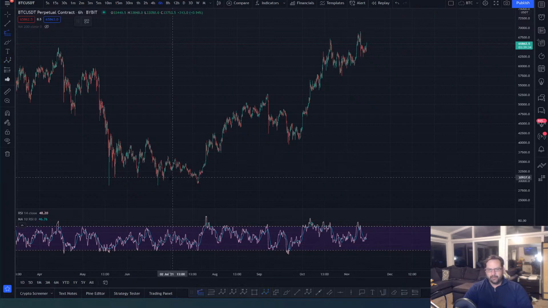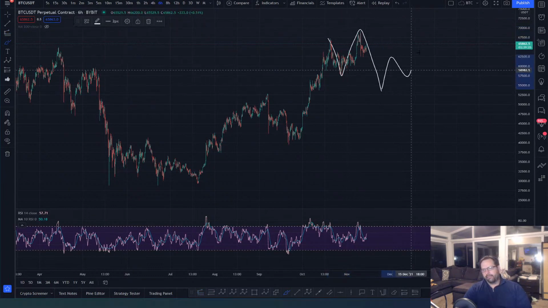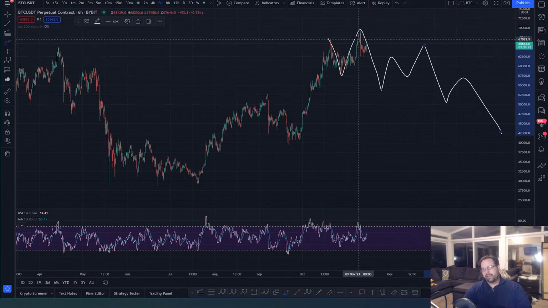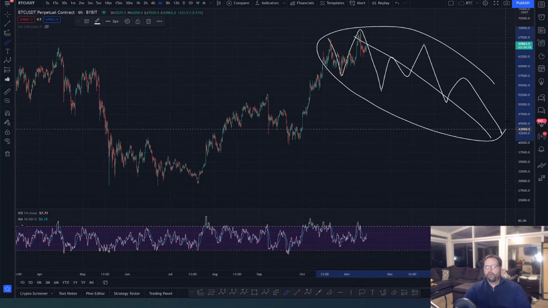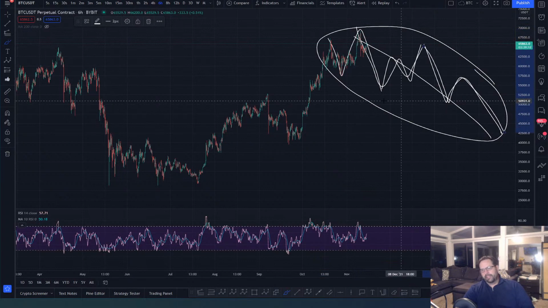But that said, we could have a 1, 2, 3, 4. This is a 5. And then we could have some kind of really, really three-wave move there, a three-wave move there, and then another three-wave. Some kind of complex correction that takes forever to come down. People might even be feeling like it's a bear market starting again when it takes so many months.